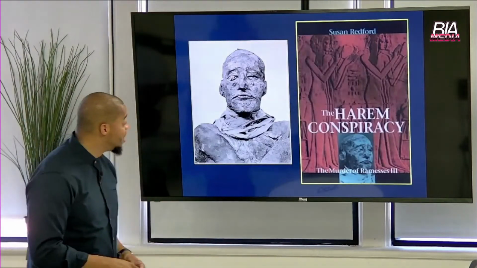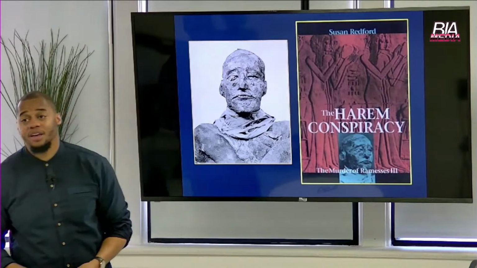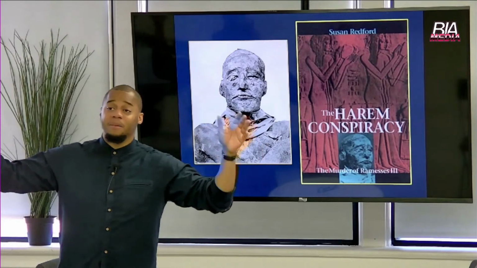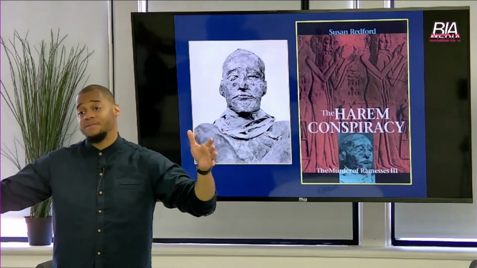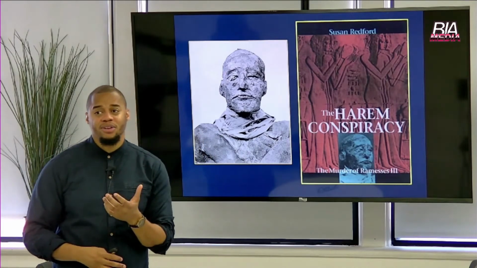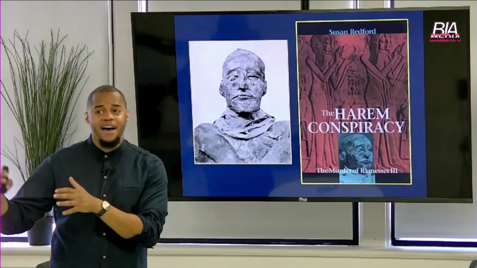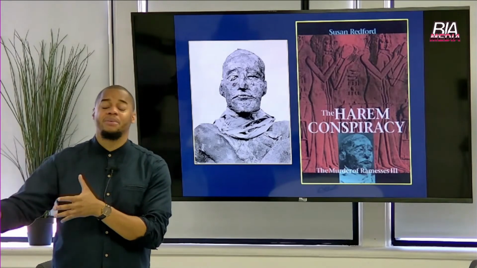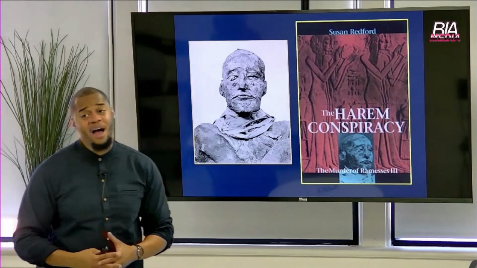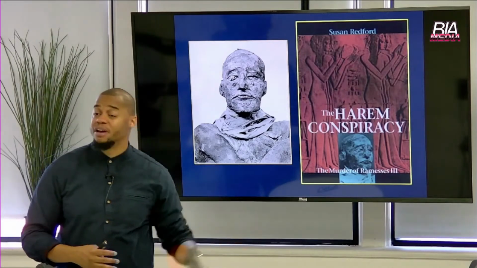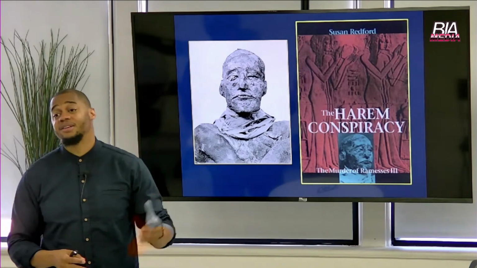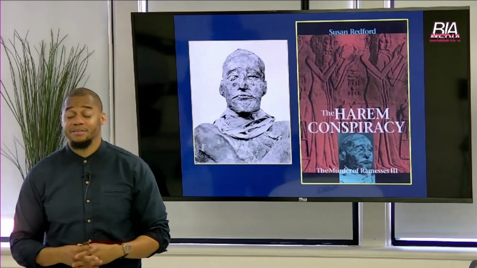Another thing that happened is he was assassinated by one of his wives. This is called the Great Harem Conspiracy. And we know about this because it's written on a long papyrus of this trial that happened after the pharaoh got his throat slit. And he didn't die at first. It was a botched assassination. I mean, he eventually dies, but not before he could see the trial happen, and he dies from his injuries later on. But it turns out that a couple of the wives in his harem collaborated with some other people in the office, and they assassinated the pharaoh. They had his throat slit, and that's how he went out.